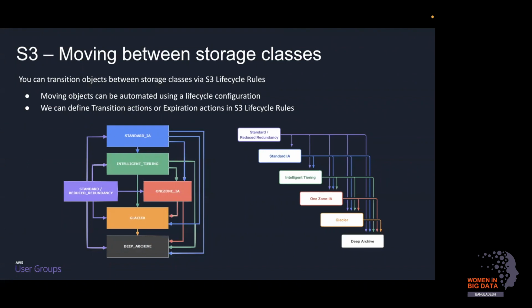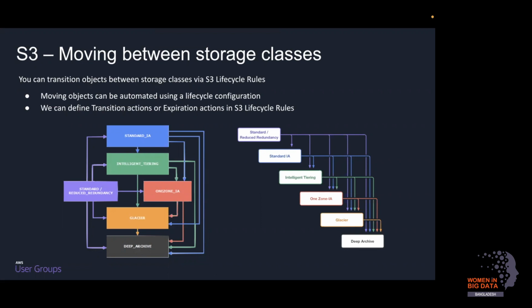Now, no one asked me the question, but what exactly is a lifecycle rule? Technically, let's say many requirements come up. I upload data to an S3 bucket. There's a business requirement that people will only use that data for the first 30 days. After that, the data needs to stay in S3 from a compliance or governance perspective, but no one is going to use it. If auditing comes, they might need it within 5-6 hours. So how can I achieve that? I've uploaded the object as Standard because I need it for 30 days, but after 30 days maybe it can even go to Glacier or Glacier Instant Retrieval.